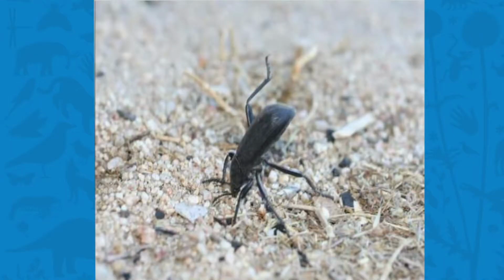Now, you might have seen, that's actually not our native species, but this is a darkling beetle doing what they do best, their little handstand. And they actually spray kind of a stinky, nasty smell out their hind end. So a lot of animals would be turned off by eating that, but not birds. Doesn't bother them. They can't smell in general. But they are still an important food source because of their babies.